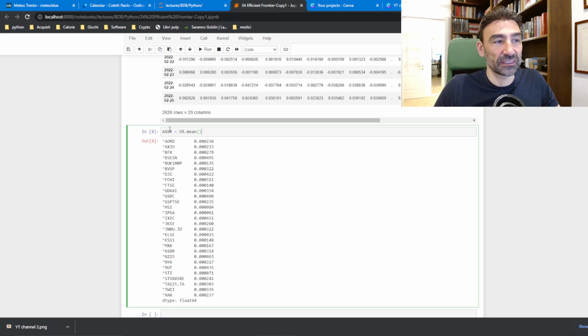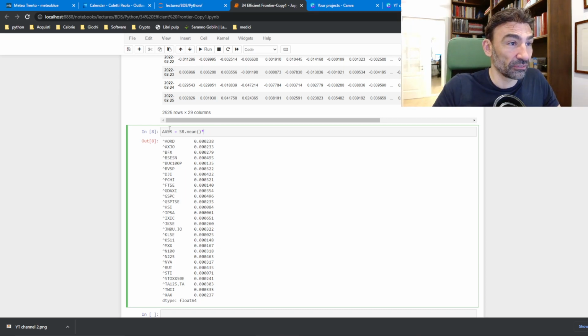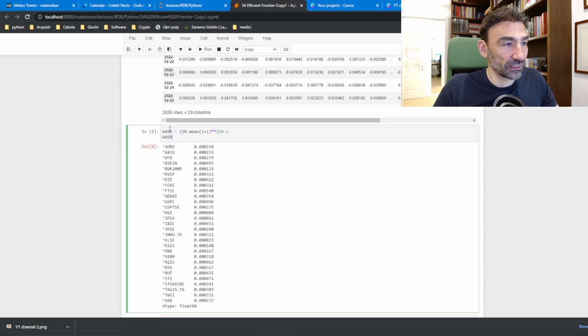Okay, it's a simple return mean multiplied by 250. No, no, no, no, no, because this is a simple return. You do this for log return, but this is a simple return. So you have plus 1 to the power of 250 minus 1, AASR.